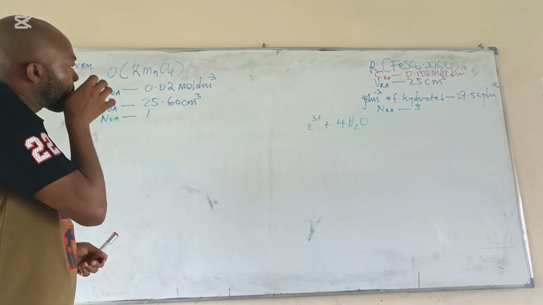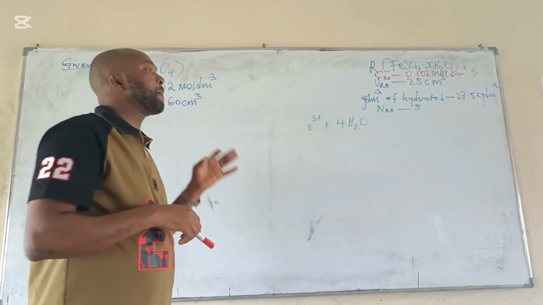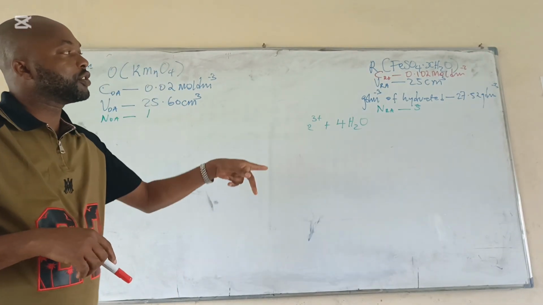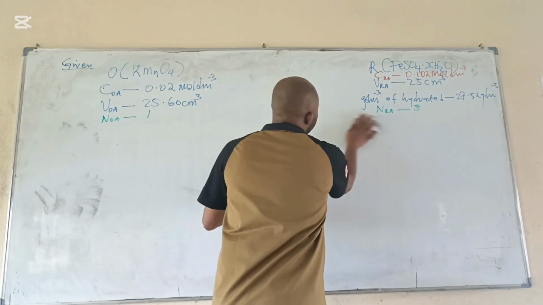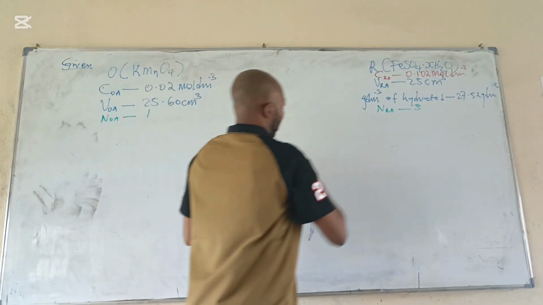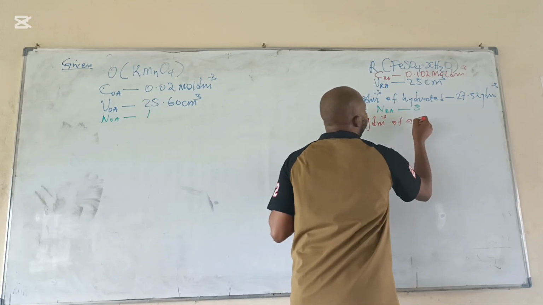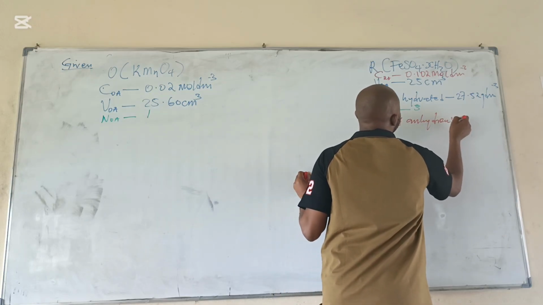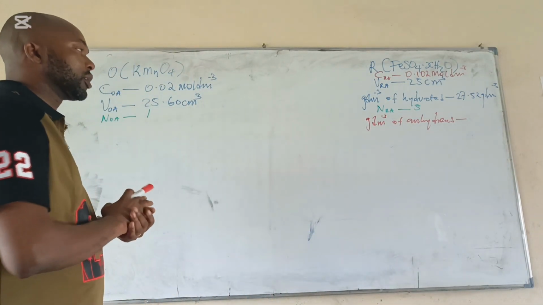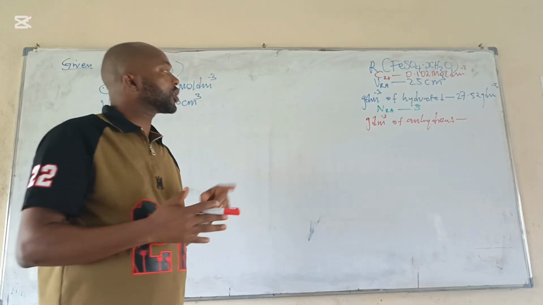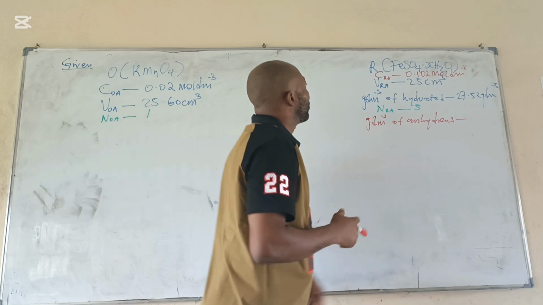Now we've gotten the concentration of the reducing agent, and the next thing to do, we want to get the mass conc of the anhydrous. They've given us that of hydrated, so we want to get the mass conc of the anhydrous R. So let's see. This is of hydrated g/dm cube, of anhydrous is what? That's what we want to get now. So from our equation of reaction, or from our formulas which we know, mass concentration is molar conc times the relative molecular mass of the anhydrous. So we're going to see that.